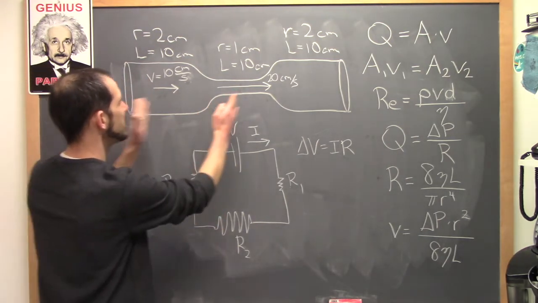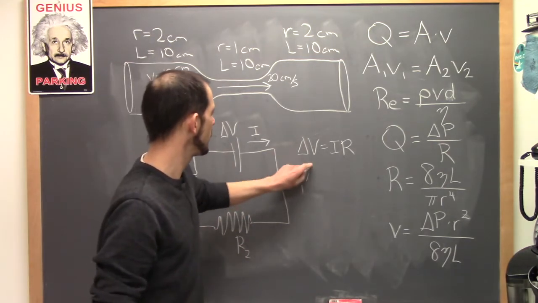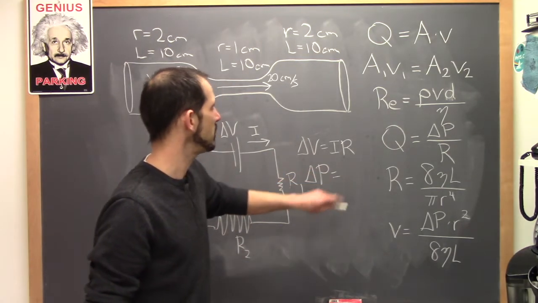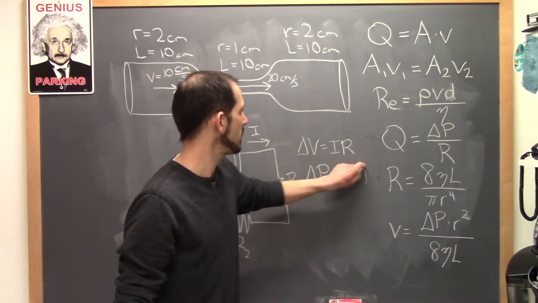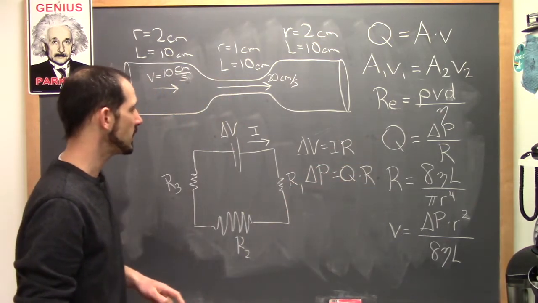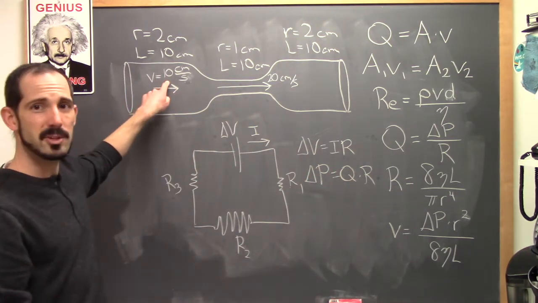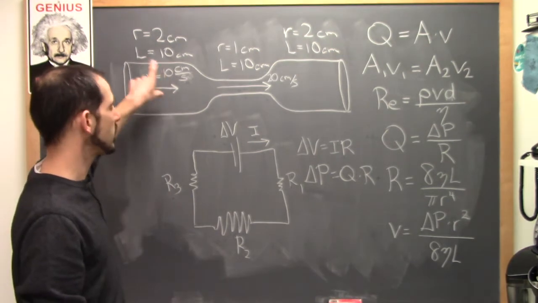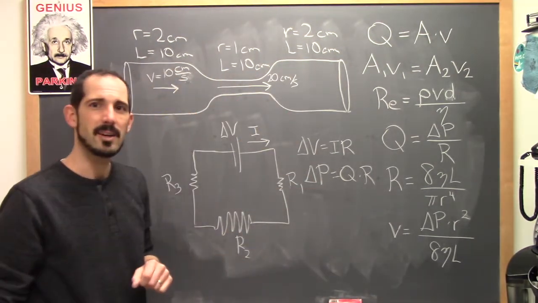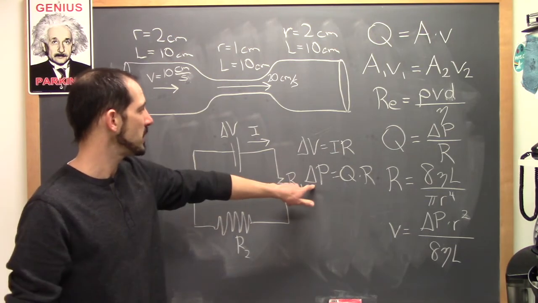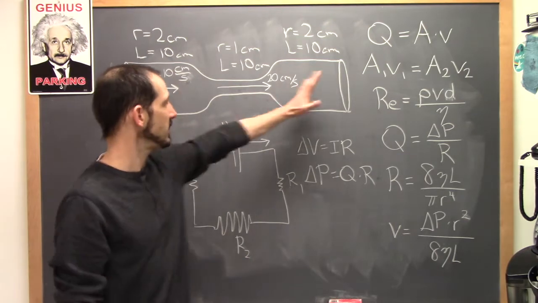We can find the resistance of each of these sections, but instead of finding delta V, we find delta P, which is, we can look at this expression here, the flow rate times the resistance. So if I want a particular flow rate, I'm going to have to convert 10 centimeters per second into a flow rate, knowing the cross-sectional area, and then I can find the resistance of each of these pieces, and that's going to help me to find what total pressure difference, what pressure gradient I'm going to need to push that through there.